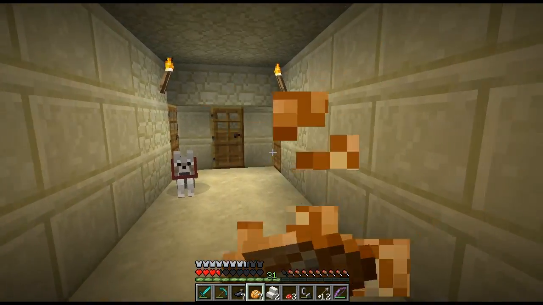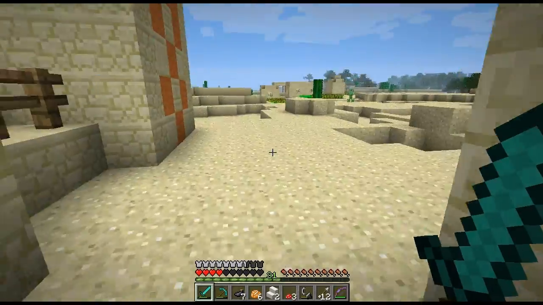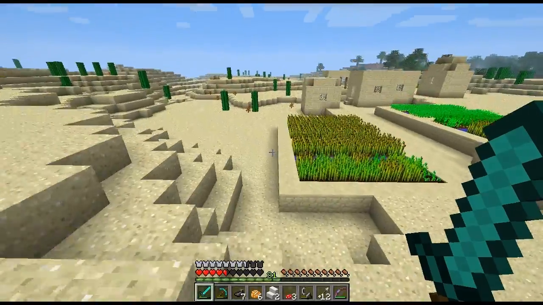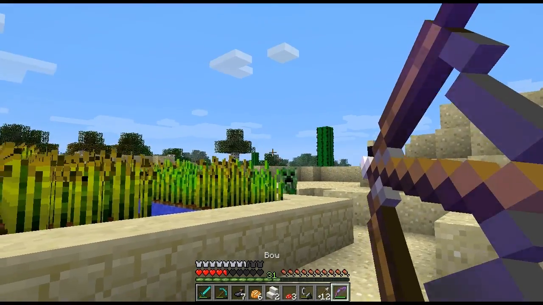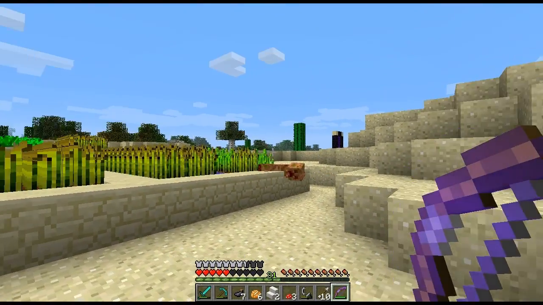Food in my mouth. Finally. Plus we need arrows, which, yeah. Ooh. Well, what do we got here? A bunch of wheat. And freaking no creeper. No.